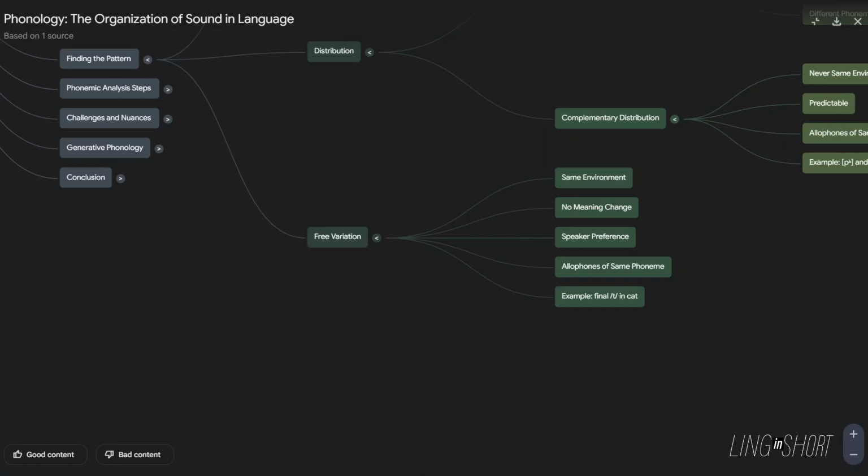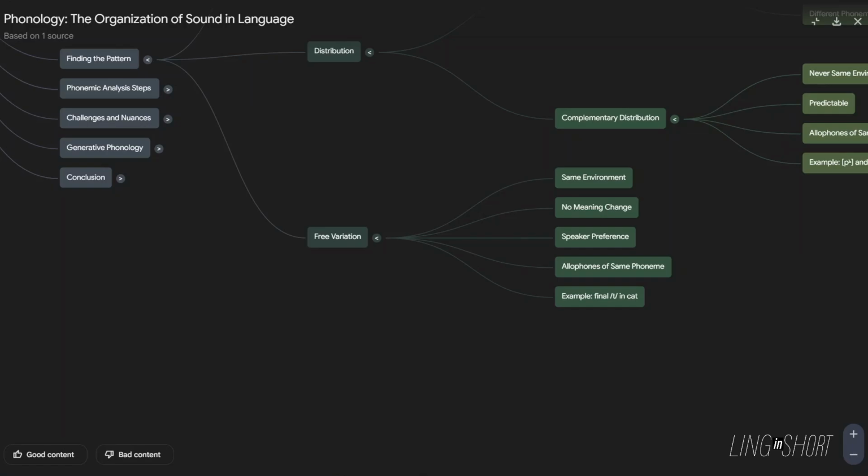Okay, can you give us a quick example of that in English? Sure. Think about how some people might say the final T sound in the word cat. Okay, cat. Some might release it with a little puff of air. Others might hold it and not release it at all. We write that with a little corner symbol. And some speakers, especially in certain accents, might even use a glottal stop, that little catch in your throat. Right, I've heard that. For these speakers, using any of these doesn't change the fact that it's the word cat. The meaning stays the same. So in this specific spot for these speakers, those sounds can be seen as allophones of the T phone, but they're in free variation. You could use one or the other.